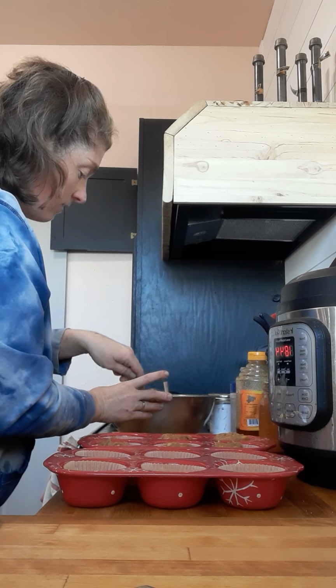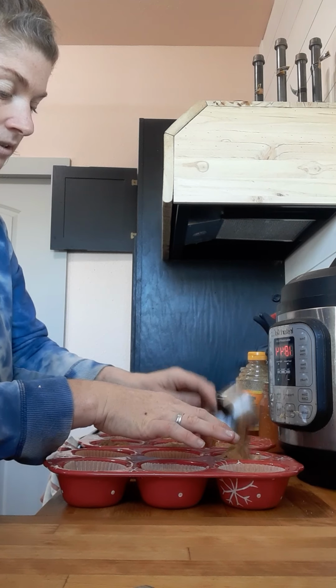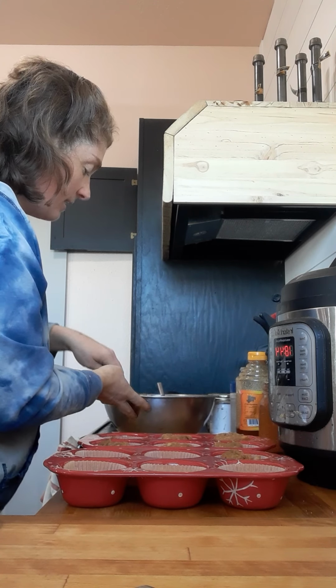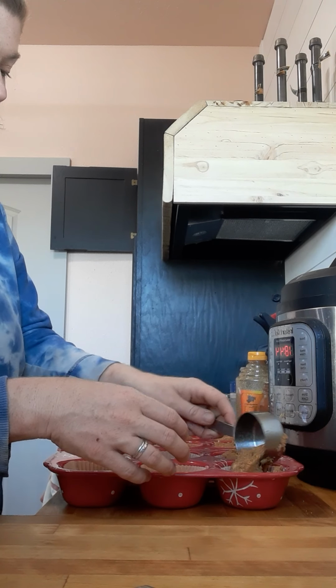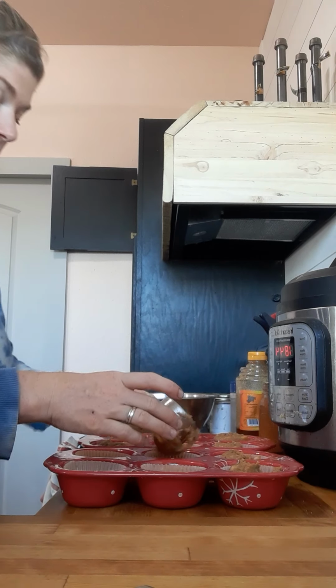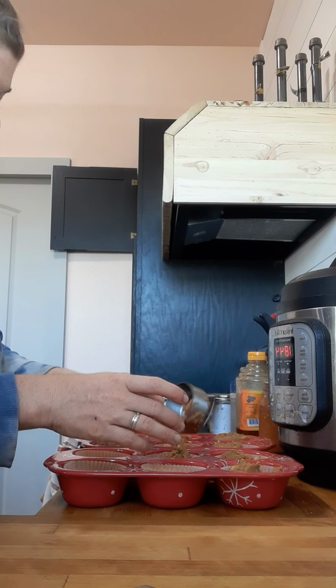If you don't want the chunks, you could obviously blend the bananas in your blender as you're making these. But we don't mind the chunks. Actually, it might be just 12. Wouldn't that be something?